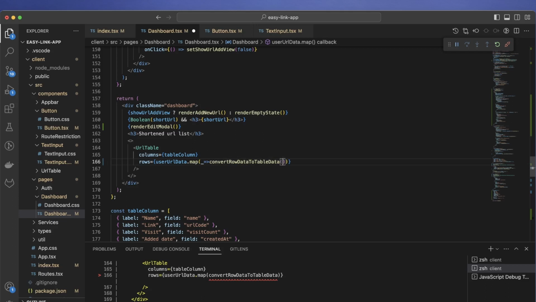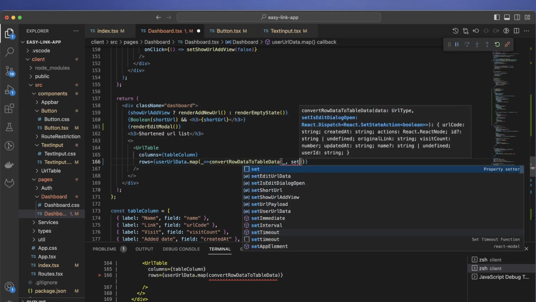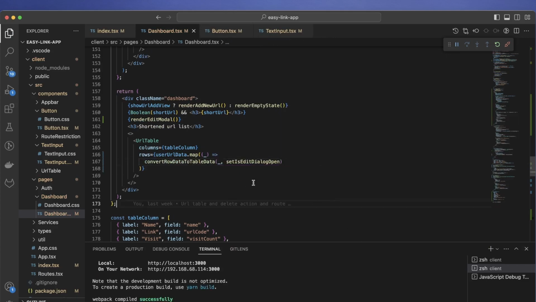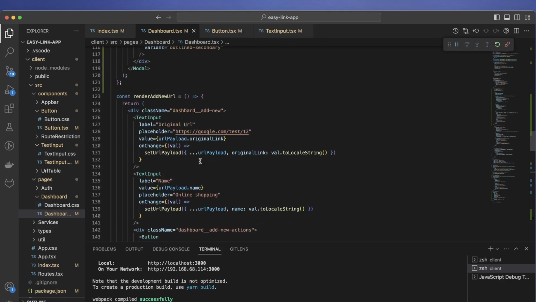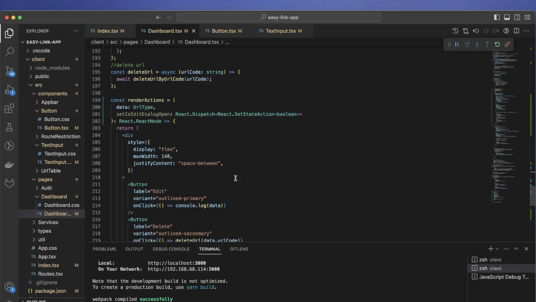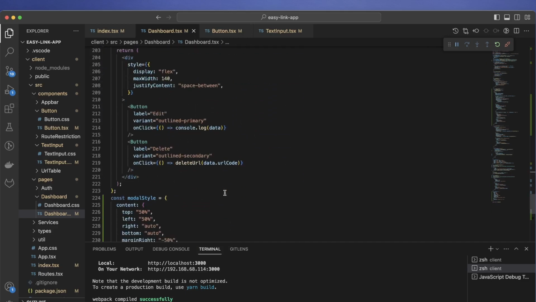And now we need to pass the data, and then we need to also pass set is dialog open. Okay, so you see that I started passing the thing from here all the way down there, so that our action here will get access to it.